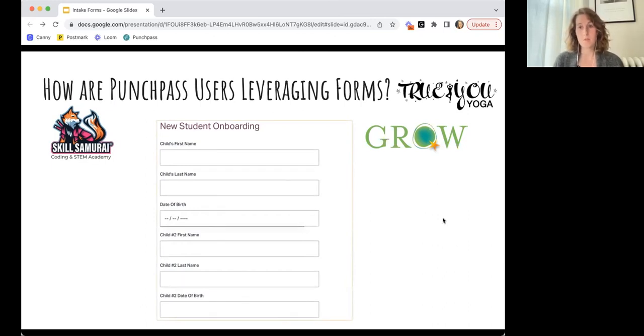One of the things we've seen a couple of users do is set up onboarding and make it tailored for potentially family accounts. If they're signing up children, if you're offering kids classes, then getting their name or their birth date, so their age range, is great.